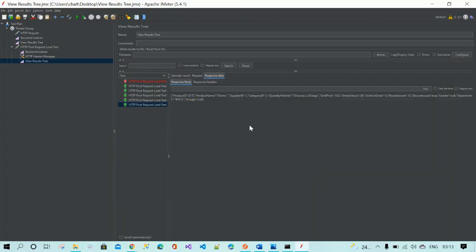Okay guys, now I hope you got it, how to use JMeter with the app service and Application Insights. In the coming session, I will use the OCP subscription key. In real time, everyone uses it like that.